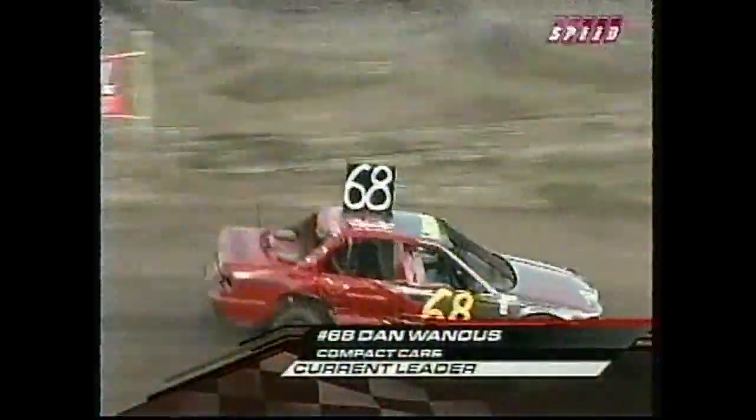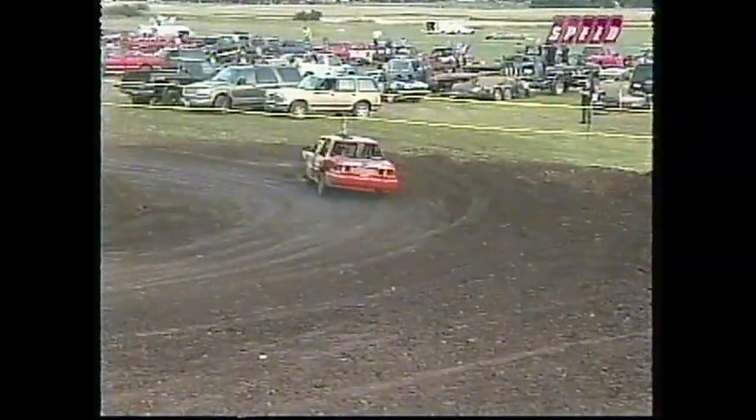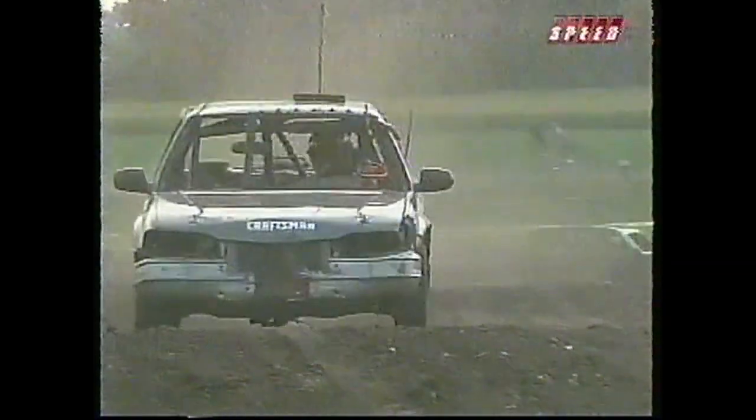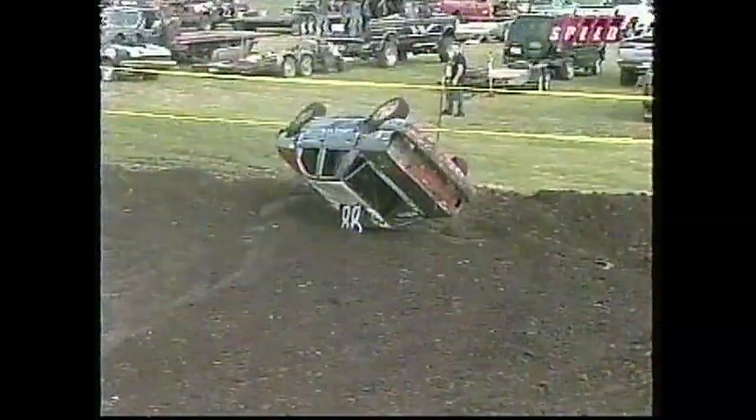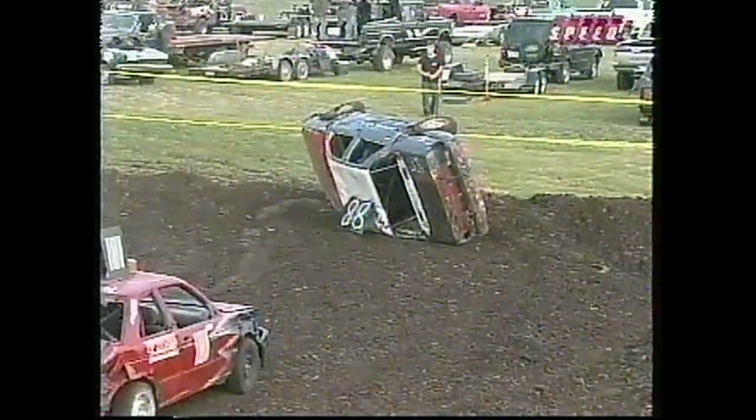Absolutely. Again, just like a motocross event, only in this case you're going to rub some doors, rub some fenders. Again, there is your leader. And as we mentioned from the start, Ken, got a great start in Dan Wanos at 68. And you know, suspension, as always in racing, is going to be critical here. These cars, basically your stock car, going over some pretty rough courses here. I'm sure there's a few tricks along the way. Oh, that's not one of them. It maybe is upside down.